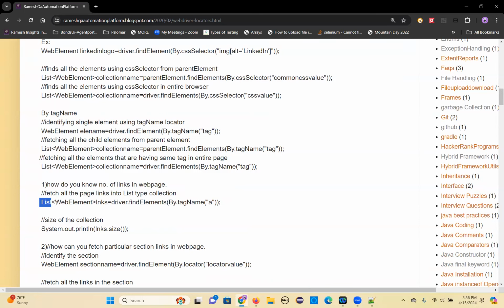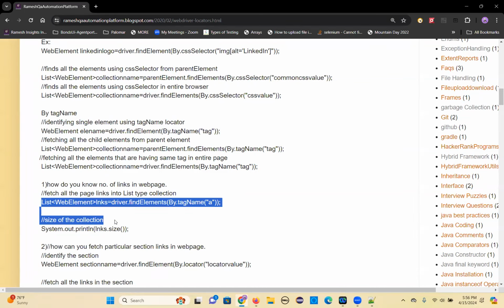List<WebElement> links equal to driver. For the entire page I need to use driver: driver.findElements(By.tagName("a")). Then you get all the links in this browser into this collection. Then collection.size() will give the number of links in this collection.